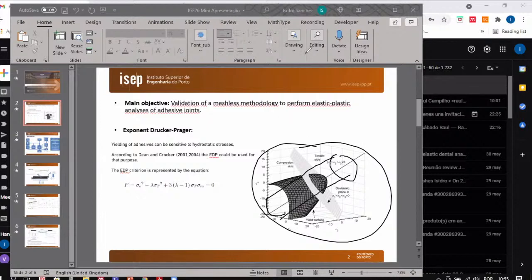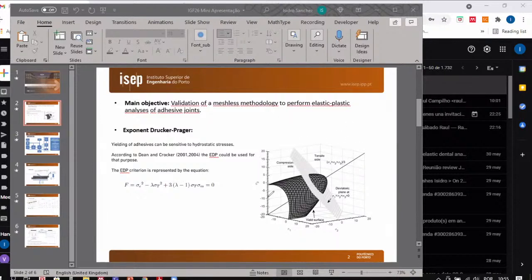This would be the von Mises. Anyway, in tensile, if we apply more hydrostatic pressure, our yield point will reduce. But if it's compressed, our yield point will increase. Therefore, our joint strength would be changed. The equation is rather simple. It takes into account the deviatoric or the equivalent or the effective stress, like when calculated with the von Mises equation, and takes into account a quite interesting parameter, lambda.